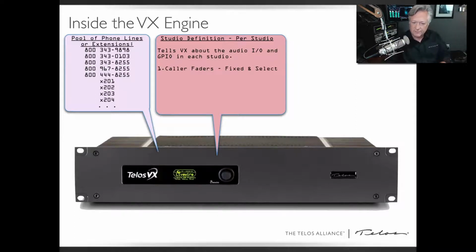So this is where we define the caller faders. How many faders do we have on the console dedicated to handling callers? This is where we have the audio routing to those faders, that is, Livewire channel numbers. Where we have mix-minus routes, Livewire channels coming back to feed to the callers.